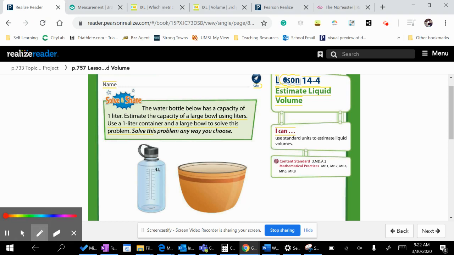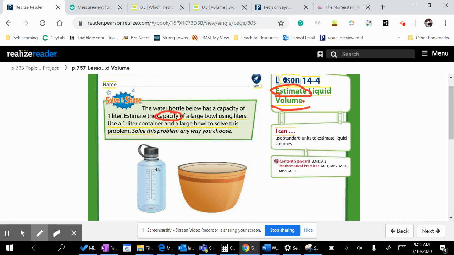We're working on volume and estimating volume. We will also be working on measuring volume specifically, but right now we want them to really estimate, which means to guess what it is about, how much volume is about. But we also have to understand what volume means, and we also have to know what capacity means. So there are three words here that they need to understand to even be able to do this section.